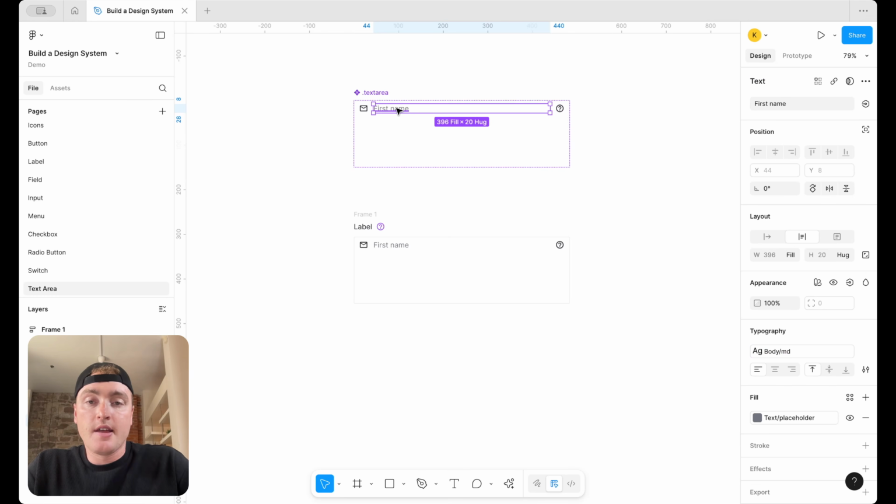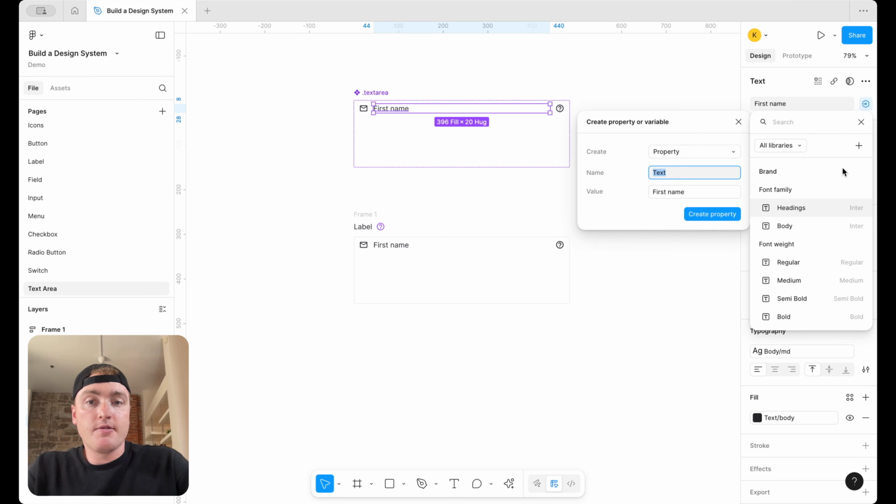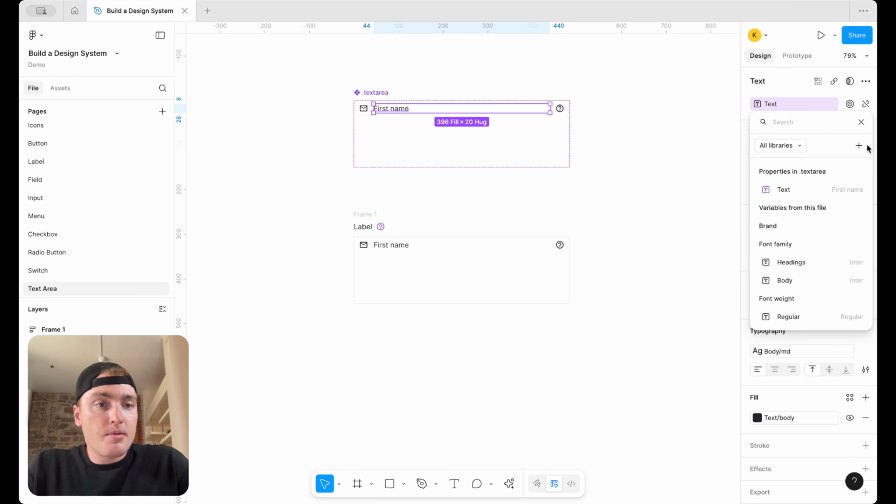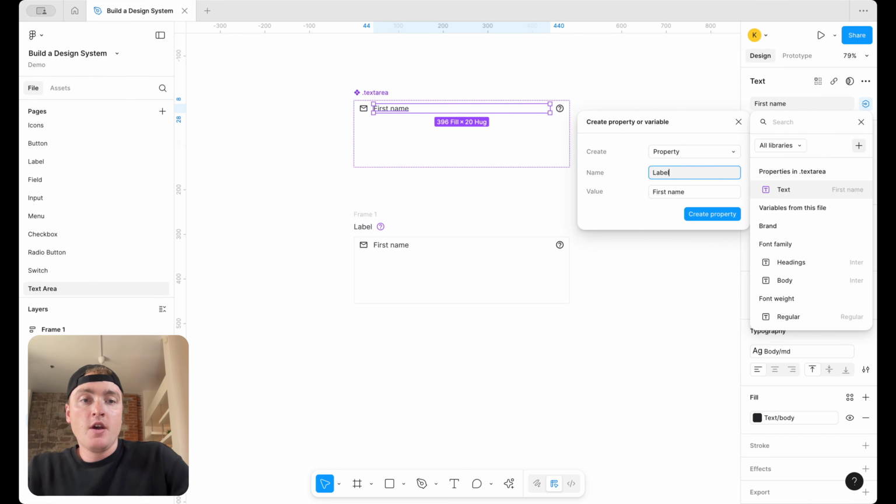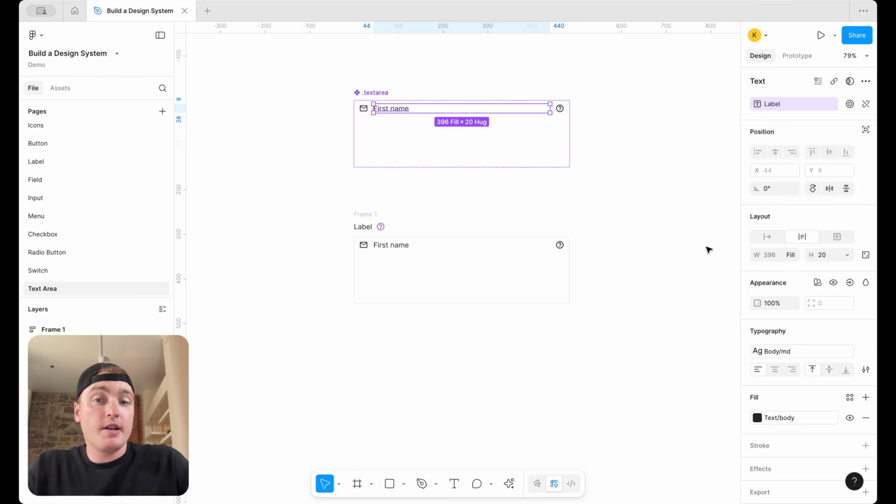there we go. And then also for our, maybe we'll set this for our body, our text body, and then maybe just a layer property for the label, okay? Create property for, oops, sorry, I didn't mean to do that, detach, create property for the label. Okay, so this is good in theory, right?